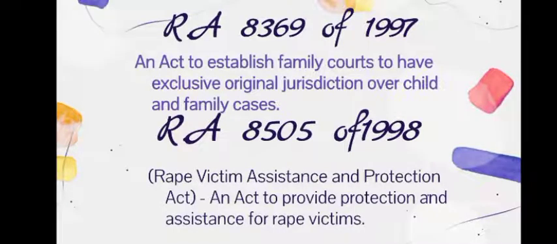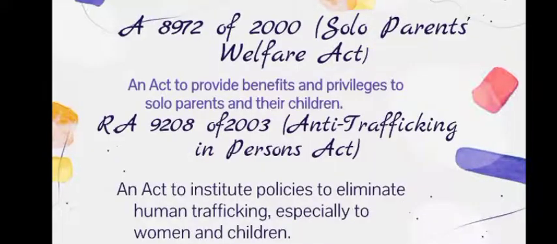RA 8369 of 1997 is an act to establish family courts to have exclusive original jurisdiction over child and family cases. RA 8505 of 1998, Rape Victim Assistance and Protection Act. It is an act to provide protection and assistance for rape victims. RA 8972 of 2000, Solo Parents Welfare Act. It is an act to provide benefits and privileges to solo parents and their children.